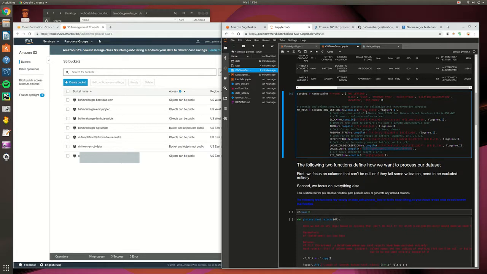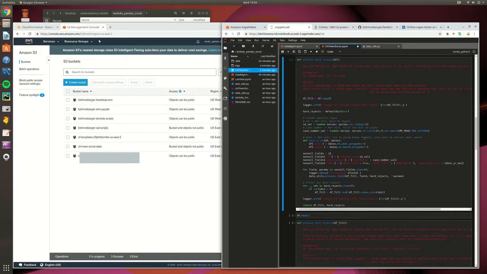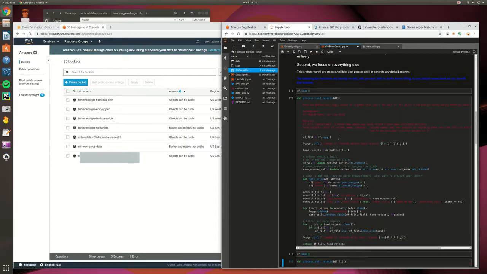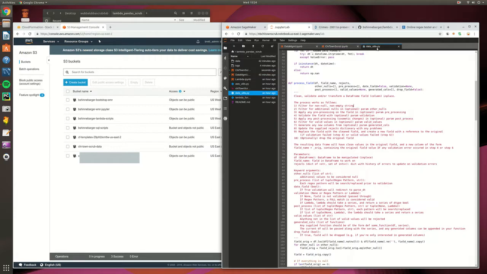So once we have that defined, let's define these functions. Basically what we want to do is go through every column of our data and say these are the things we might want to do to it. There's a function in data utils that does all of these things for us, and this is all just using pandas. So this is kind of the important part. There are things that we might want to do.